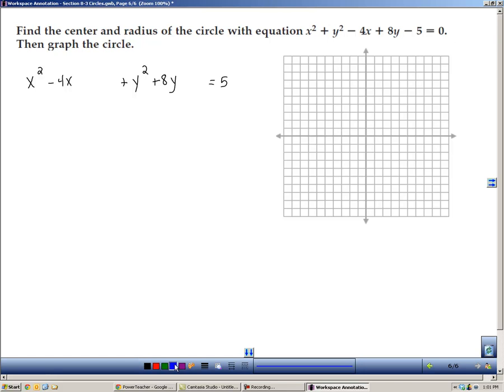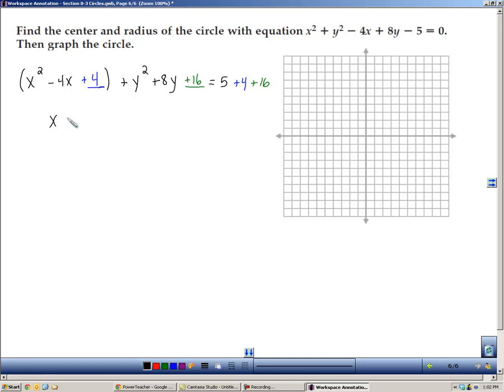The reason that I'm doing this is because I'm going to complete the square to find out the value that goes here, that completes this trinomial, and here to complete this trinomial, and make them perfect squares. So here I'm going to take half of b, which is -2, and square it, which is 4. So I'm going to add a 4 and make this a perfect square trinomial. But if I do it to the left side, I have to add 4 to the right side. Likewise, in this one, I'm going to take half of b, which is 4, and square it, so plus 16. And if I do it to the left side, I have to do it to the right side. So now I've created 2 perfect square trinomials.